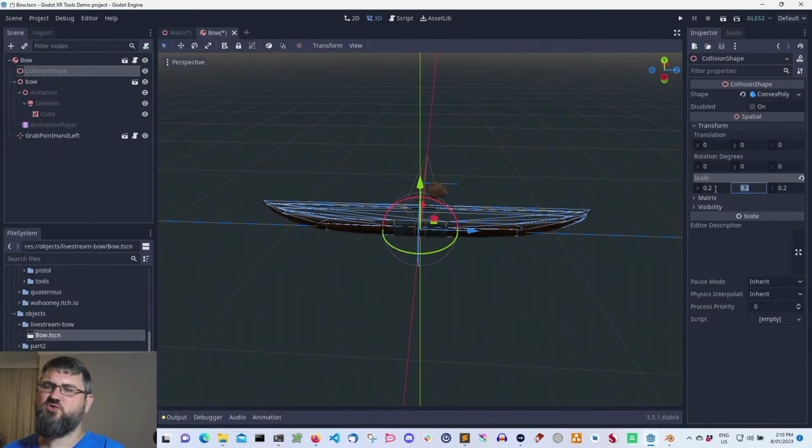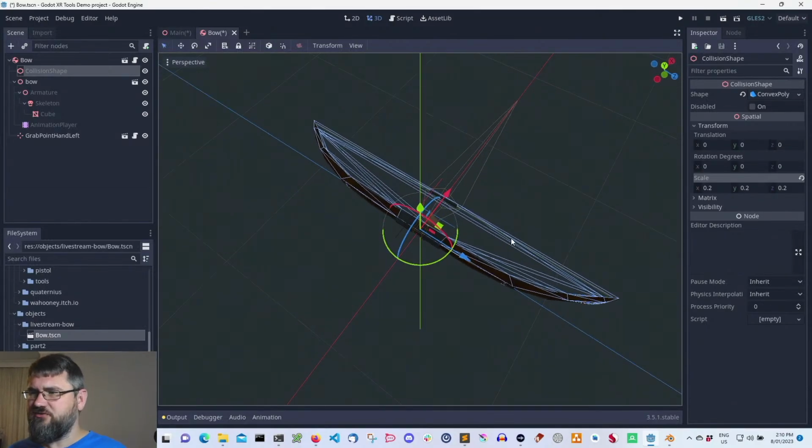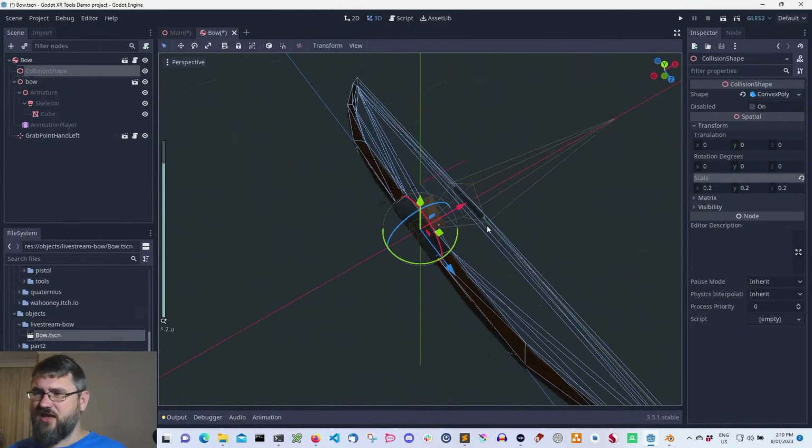So at this point in time, I'm wondering if I shouldn't just switch to using just a box shape or some other simple shape. But let's see if we get lucky, because convex polygons are one of the only shapes where we're using an actual tripoly object for collisions, and they should in theory be scalable.